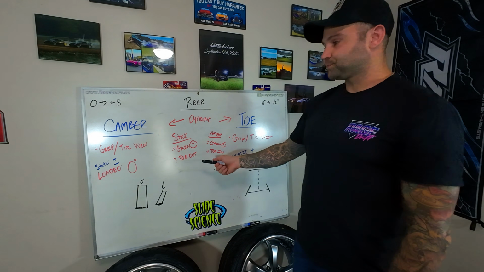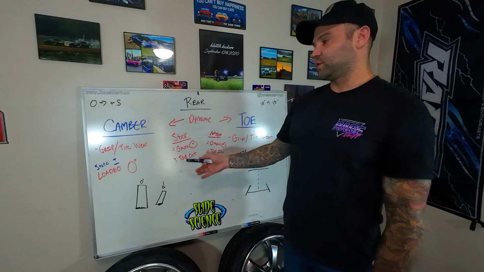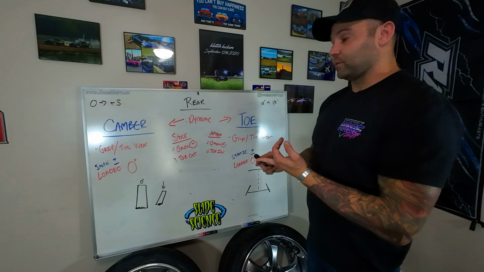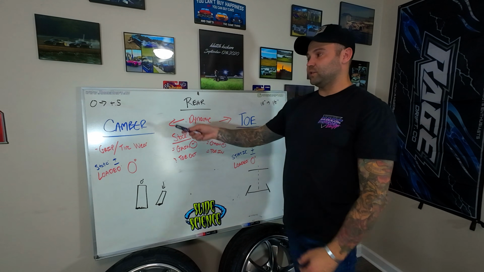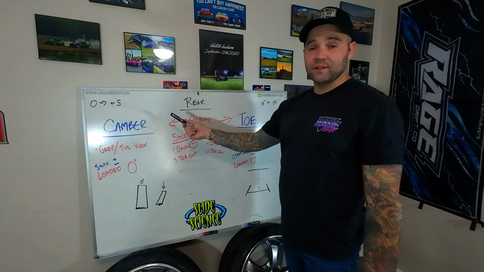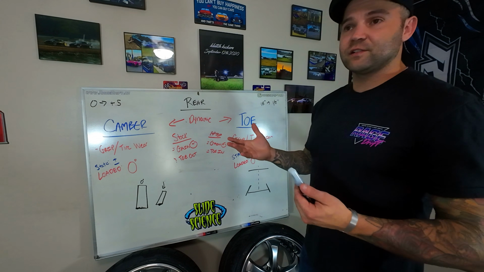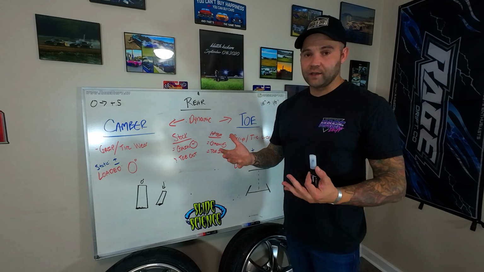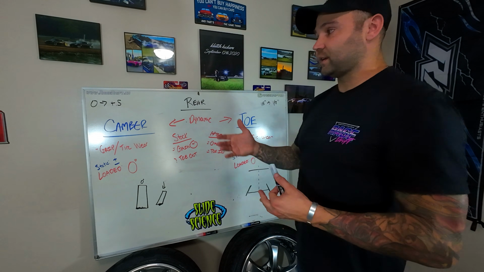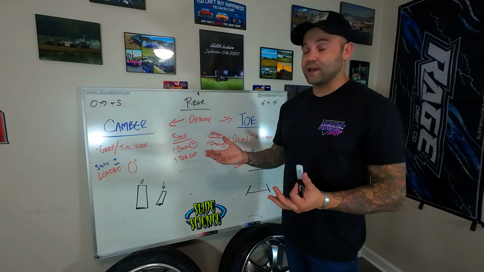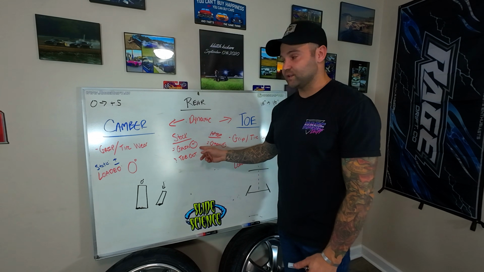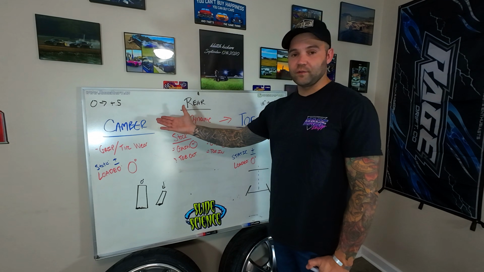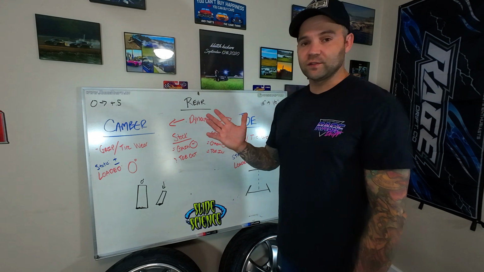So in a stock setup, what you want to do is full tank of gas. And if you can do it yourself, if you're on a rack, then you want to set yourself to probably anywhere between start at 0 or positive up to positive 0.5 degrees of camber in the rear, depending on your spring rate. So if you have a stiffer rear spring, it might not take as much positive because you're not going to squat as much, which means you won't gain as much negative. If you have a softer spring, then you're probably going to have to add that 0.5 to compensate for how much it squats and goes negative in drift.